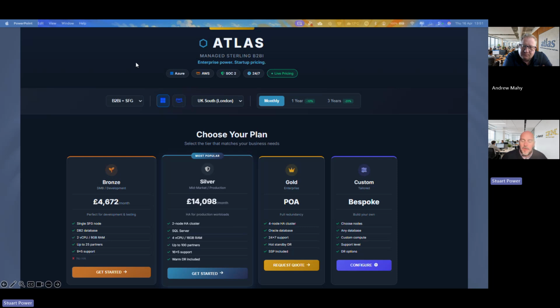Fantastic. And so obviously we've got a screenshot here of the Atlas configurator. We hope to have a call with people about this so we can talk them through what's the best option, but they're free to play with it for themselves. Depending on what they choose, we may well need to speak to them to advise what's going to be the best option, what level of support we need to provide, does that licensing model work, etc. In terms of the support that we can provide, there's advisory, normal business hours, and out of hours support.